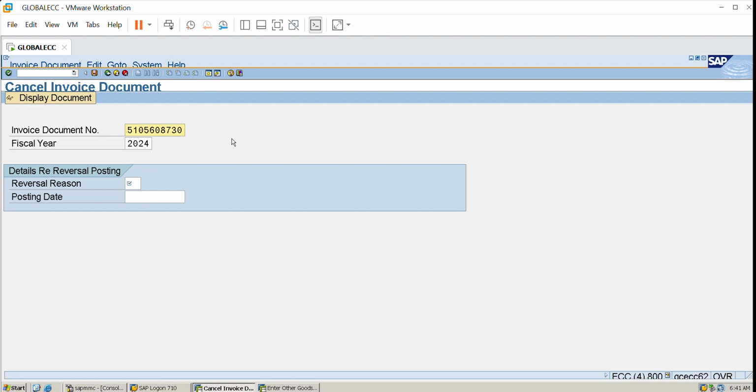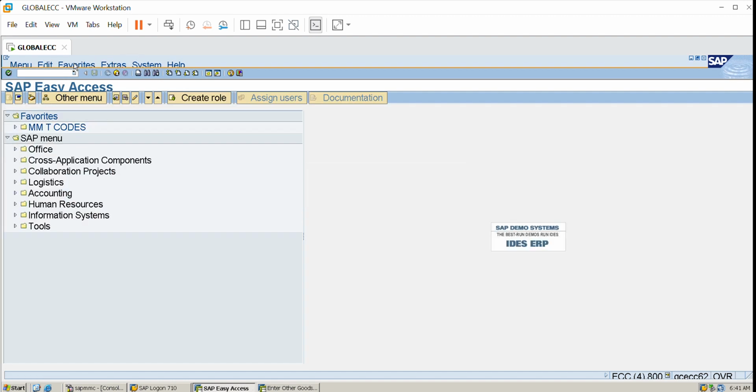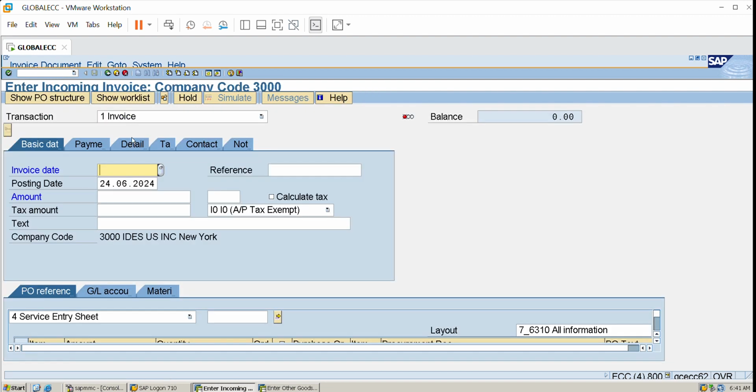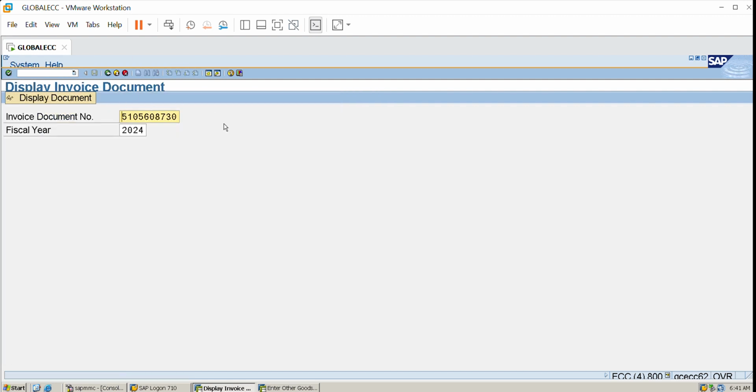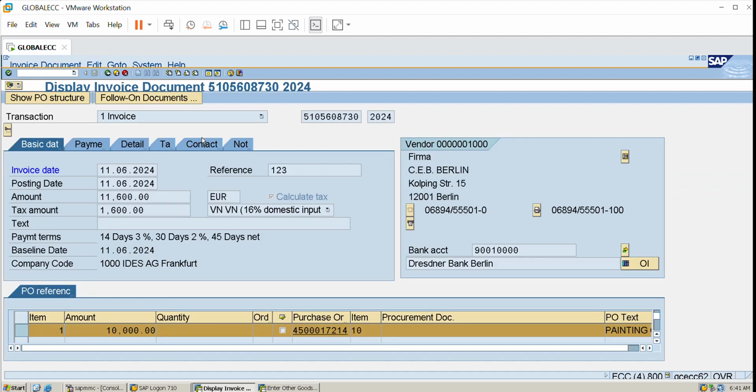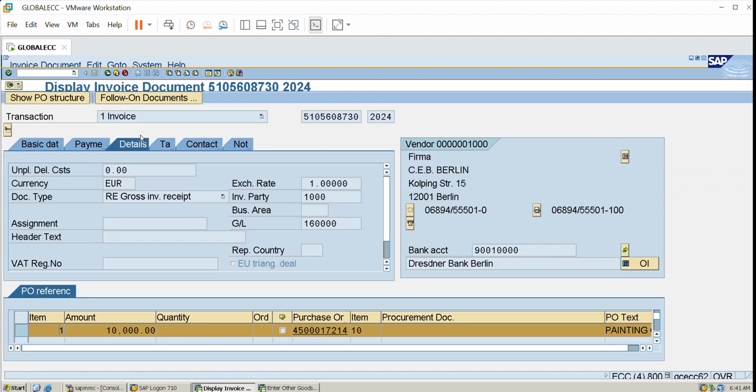Gupta ji, MRBR is there, release blocked invoice. After canceling the invoice, or once MIR7 is there, you need to release. MRBR is for the block. Basically, some invoices will get blocked. How do we know this? Let's say in MIRO, we take any invoice which we have created earlier. MIR4 also, we can select display invoice document. Here we can see the status, whether the invoice is blocked or released.